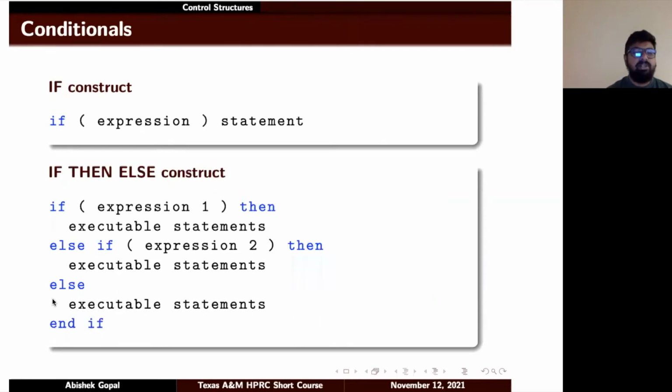The answer is not necessarily. Else just provides a default alternative. You can just have if and else if, because in that case you'd just be checking 2 conditions. But else is nice to have because you always want a default, fallback, right?